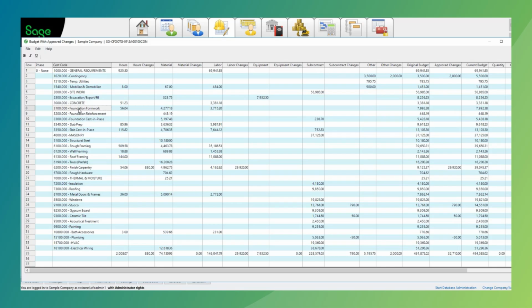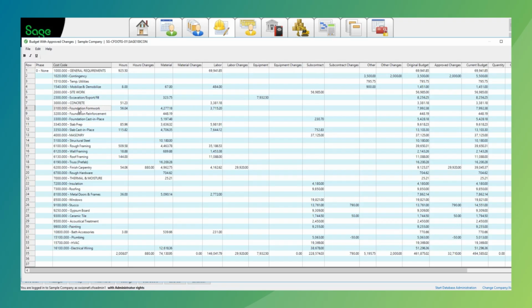And this becomes the building block of my actual budget, also known as estimate. Those words are interchangeable. You kind of hear it in the industry space, like, what's the estimate? Oh, this is the estimate. And what's the budget? This is the budget. So estimate and budget mean the same thing in Sage 100 Contractor, because it's based on my cost.